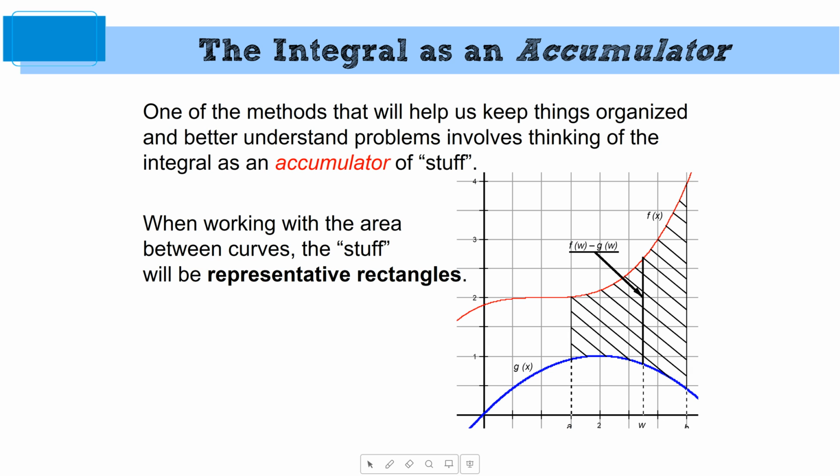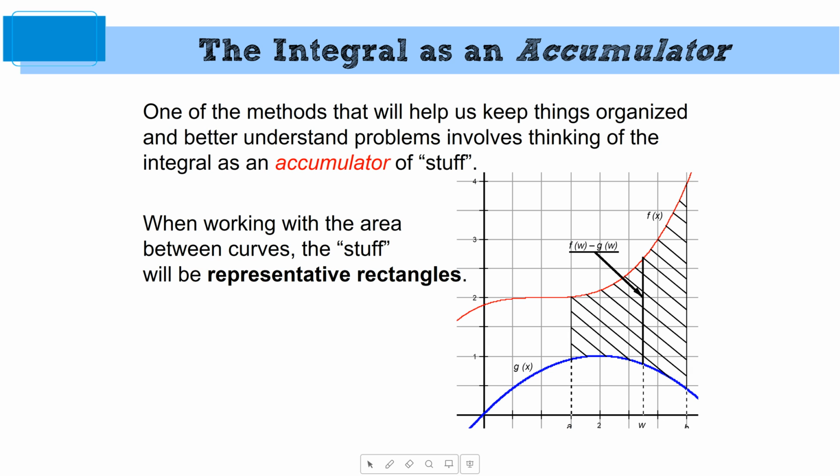So I'm introducing this concept of a representative rectangle. My representative rectangle in that picture is that black thing. And you're saying to yourself, that's not a rectangle, that's a segment. But I'm telling you, it's a rectangle. Two things I need to know for a rectangle: the height and the width. So let's start with the height. Even though it's up there, this is where the top minus bottom comes into play. The height of that rectangle is the top function minus the bottom function.